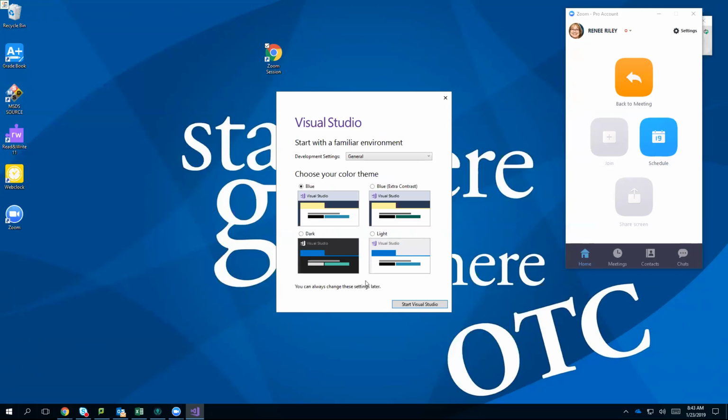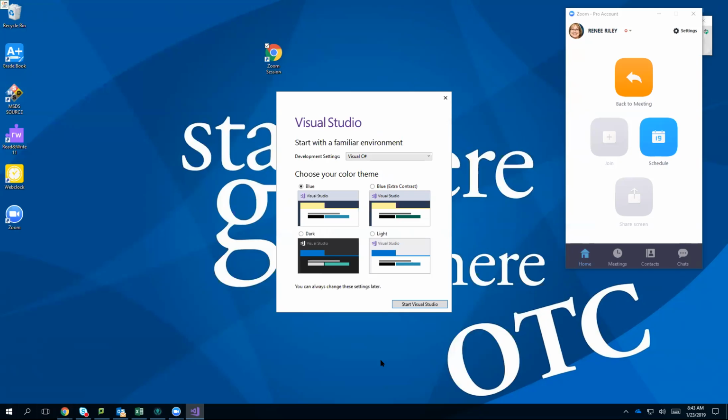Now, we want to set our development settings. I've not run Visual Studio yet on this machine since they reloaded it. So I have an opportunity here to reset it. And I think that I would like it to be set for Visual C#, because that's going to be my primary development environment. So I'll choose that. And then some of you may have already experimented. You can choose different color themes or schemes for the editor environment. So whatever you like is fine.